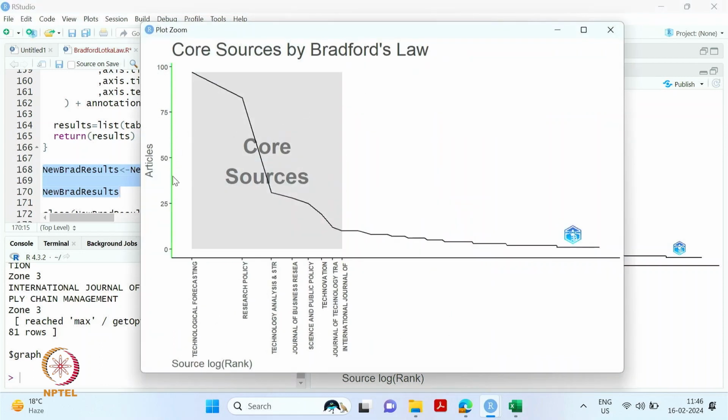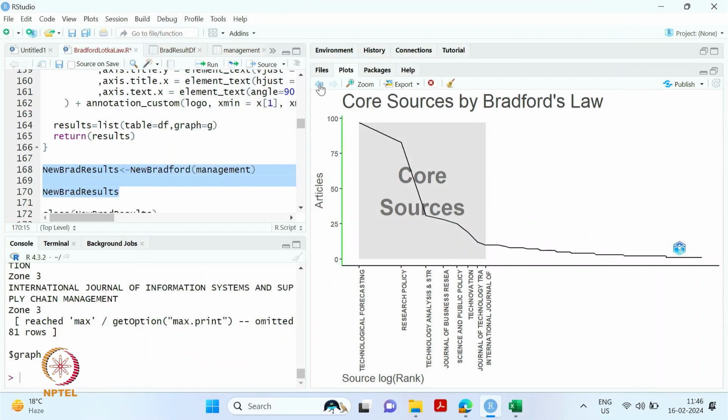This is a green color. Earlier it was black. This is another important feature in RStudio, that you can go around and check the previous visualization and the current visualization. So this is our current visualization, and we have changed this to green.